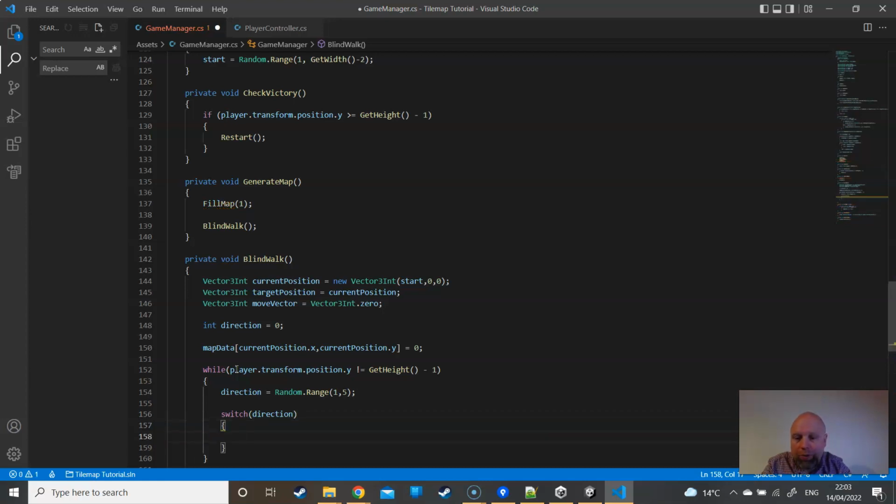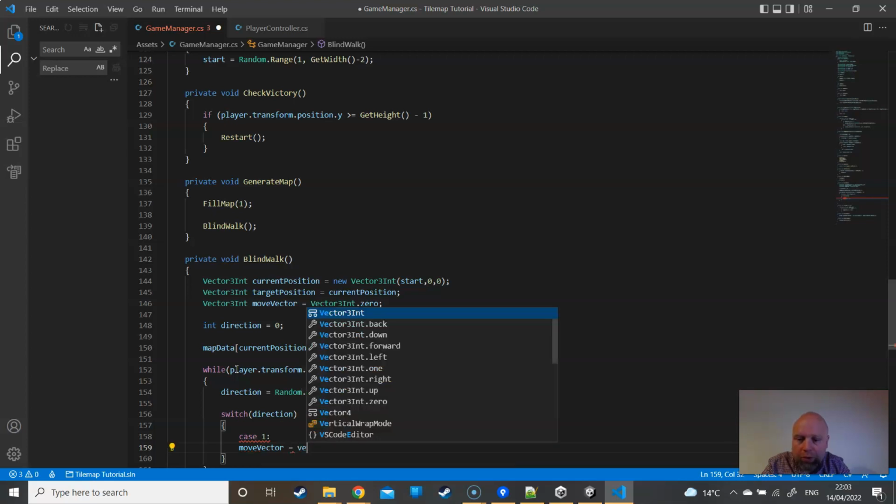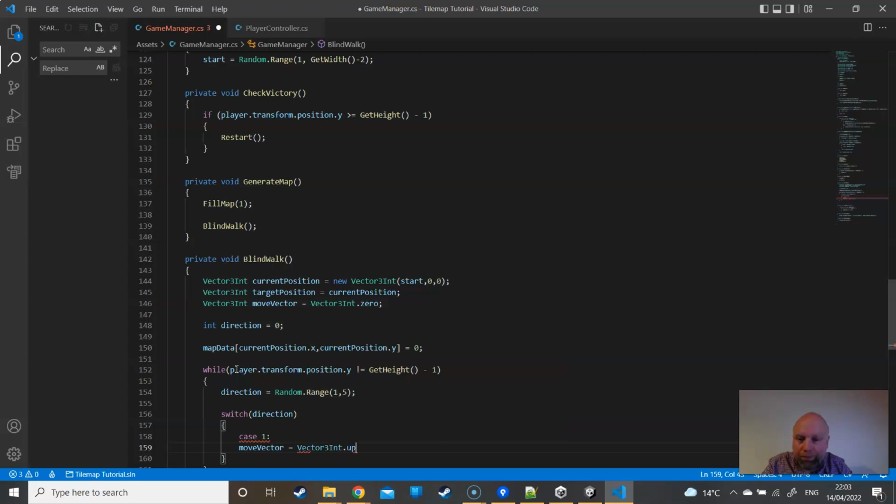In that switch statement we're going to have different cases. So we're going to have case 1. So when the direction is 1, we're going to say the move vector equals, we're going to go for up.